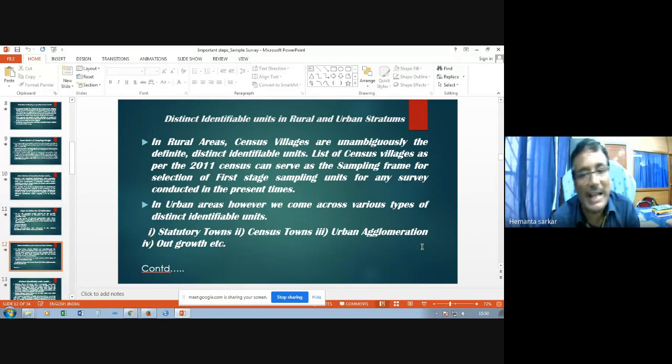The list of census villages you can have from the Primary Census Abstract. The last census was in 2011, so you have the data of the last census only. 2021 census data has not yet been released, and in many states the census exercise was not conducted also. So you don't have access to the data yet.